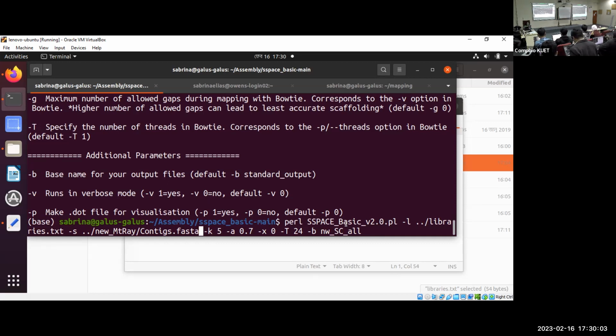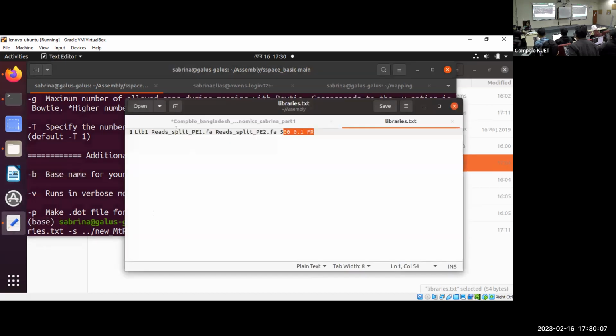Inside the library.txt file. So inside the library.txt file, we have this information that the library name is lib1. It will take the information for read split P1 and read split P2, and it is a 500 base pair library.